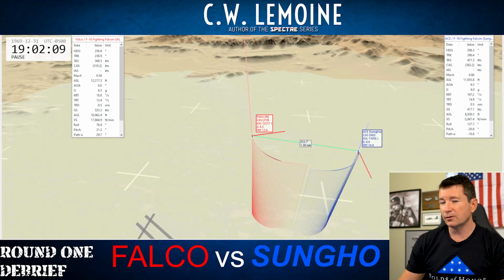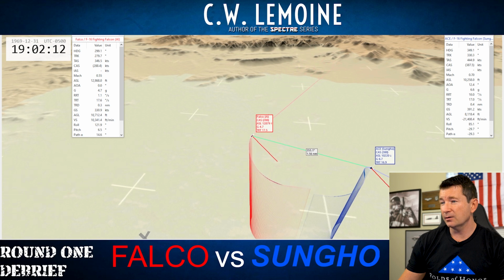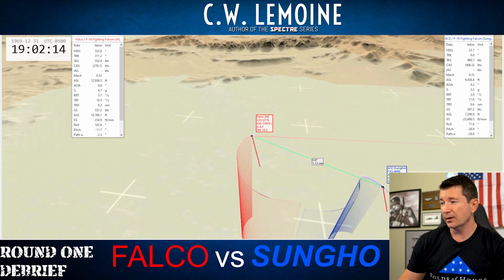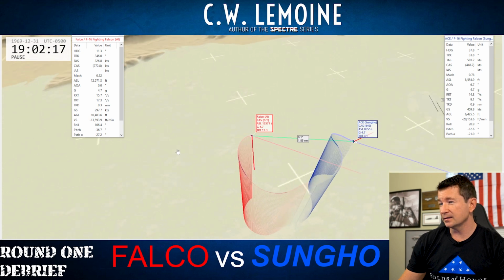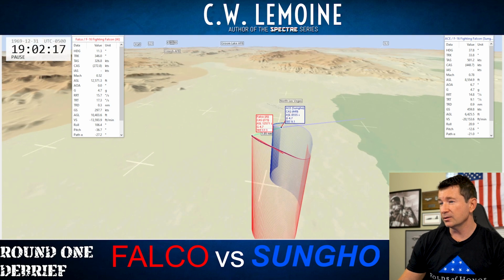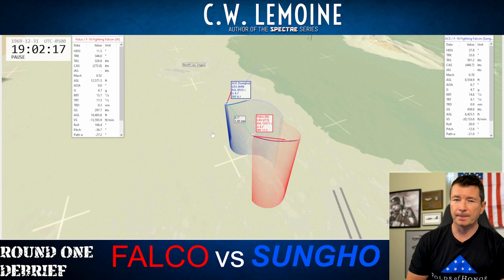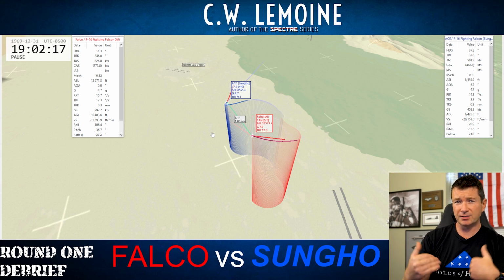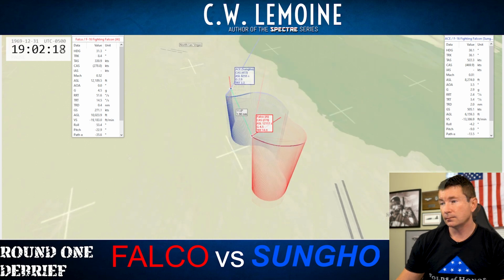We'll switch to the vertical view because what you can see is Falco does this really nice kind of high yo-yo as Sungho's coming around, and that causes basically an offensive setup for Falco, which is really interesting as to why Sungho did it. He talks about it later. The reason he actually did this was because he was trying to build separation to force another head-on pass so he can better shape the merge. But all it really does is create a defensive perch set.